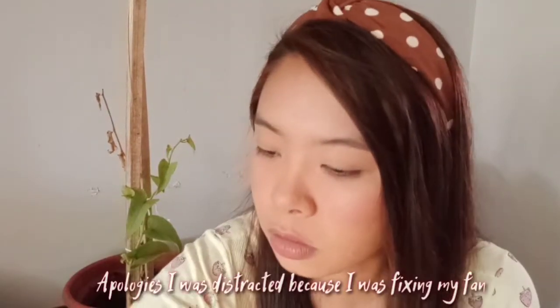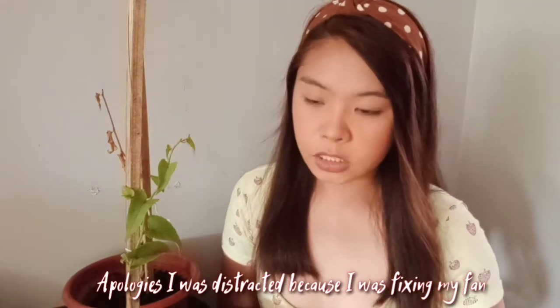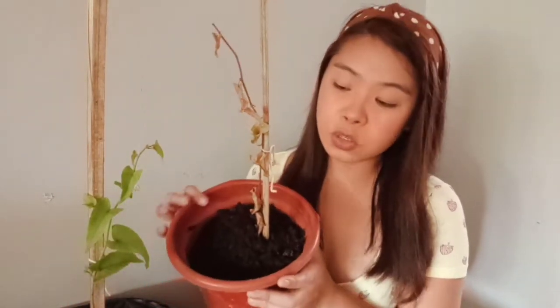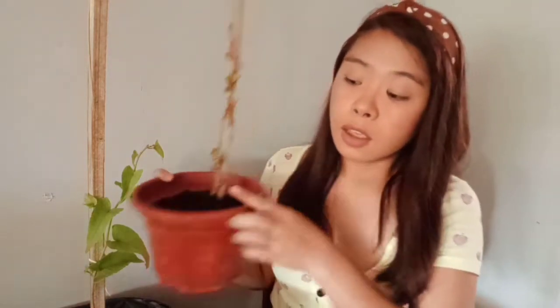It's here on my side — I have the two stem cuttings. As you can see right now, the other one is browning. This is the one from the Coral Vine plant, guys, and all the leaves are browning — fingers crossed on this one. I'm not really sure if this will make it. But the other one, as you can see, it's still green!